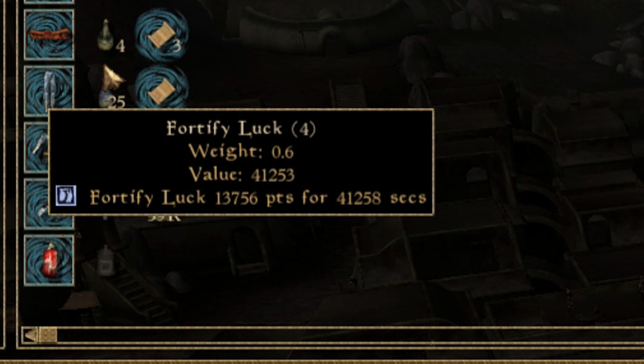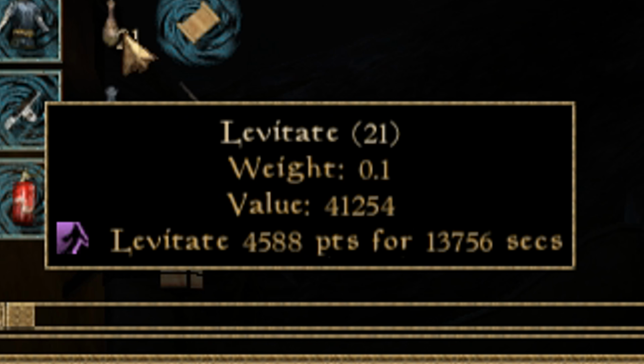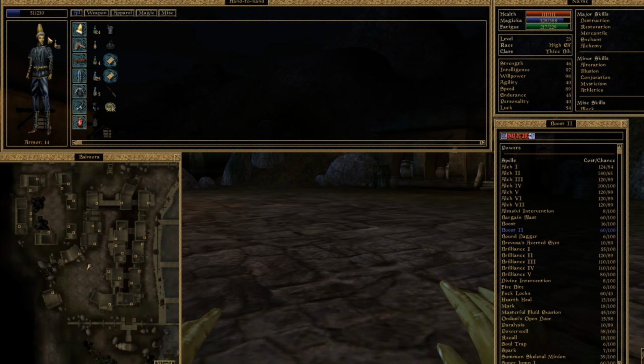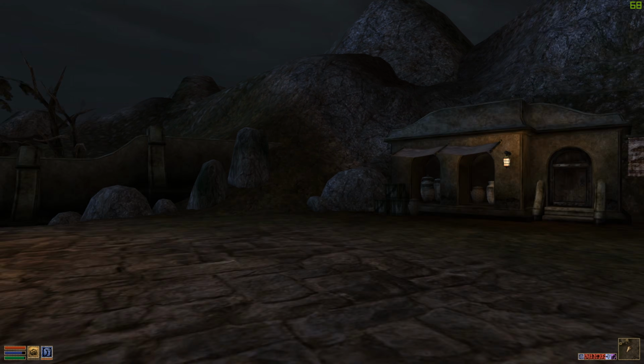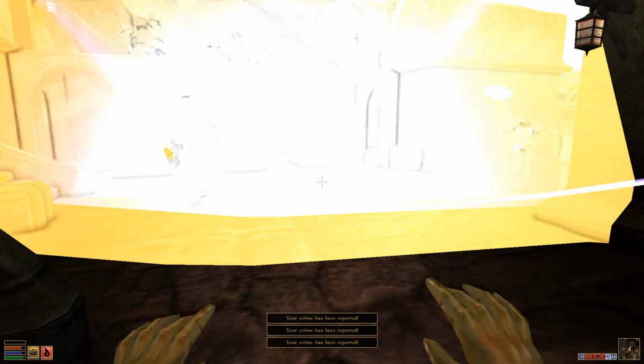Jokes aside, you can use it to brew potions with any combination of broken effects that you want. Levitate for 4,000 points? Yeah, sure, why not? Let's try this. I wonder what's... Oh god, I'm going so fast, send help! Or you can just make ridiculously broken spells and enchantments and nuke the city from orbit.